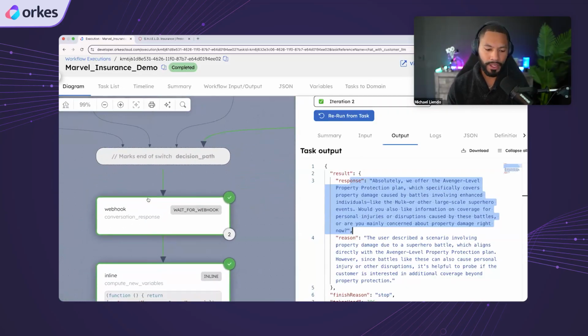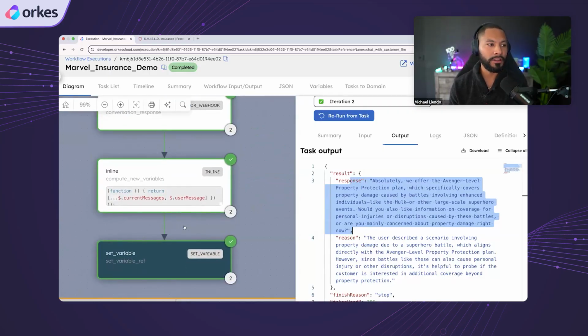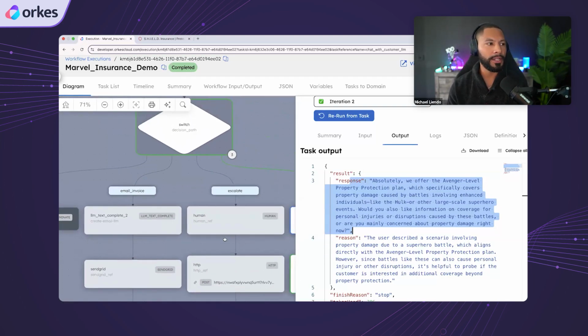What's really cool is that when you think about a conversation, there isn't a predictable amount of time, right? I can converse with you all, and you all can converse with me, but I don't know when those messages are going to be sent. So we have to wait. And this is essentially a webhook that is given to us by Orkes and allows us to call and pick things back up. Now I'm going to reply with my message from my front end to Orkes. It's going to trigger this webhook, and I can continue on with the conversation using these variables to keep track of the message as it's happening. That's pretty much what's happening at a high level here.